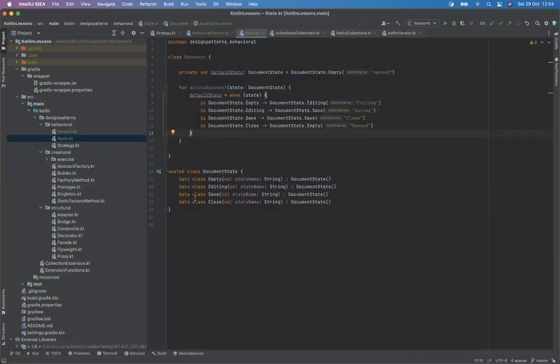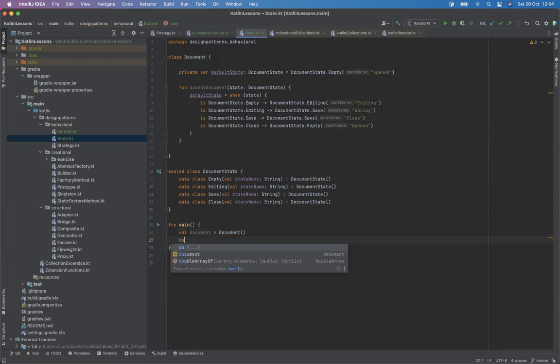So if you want to see this in action, let's create a document. Document is just a class, an object, and then we can call document dot access document, right?